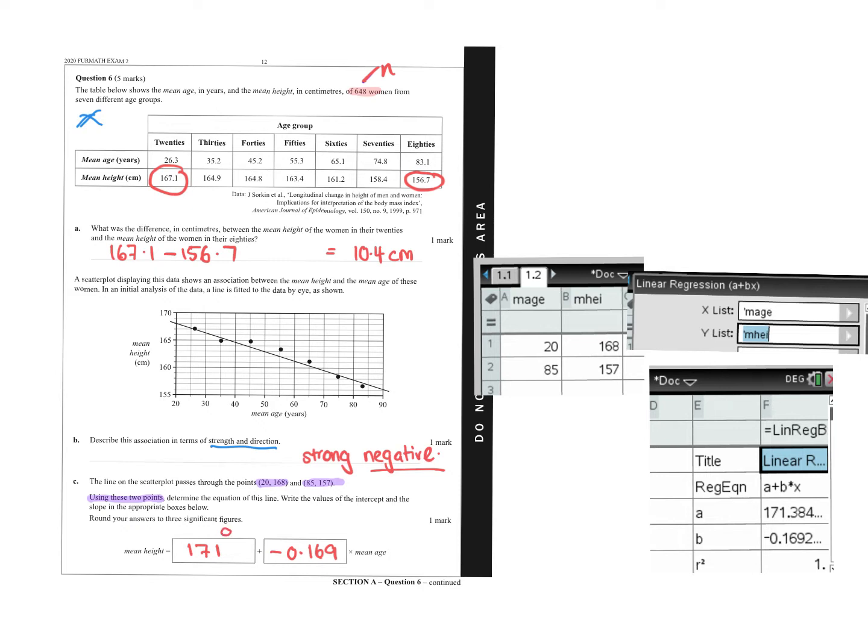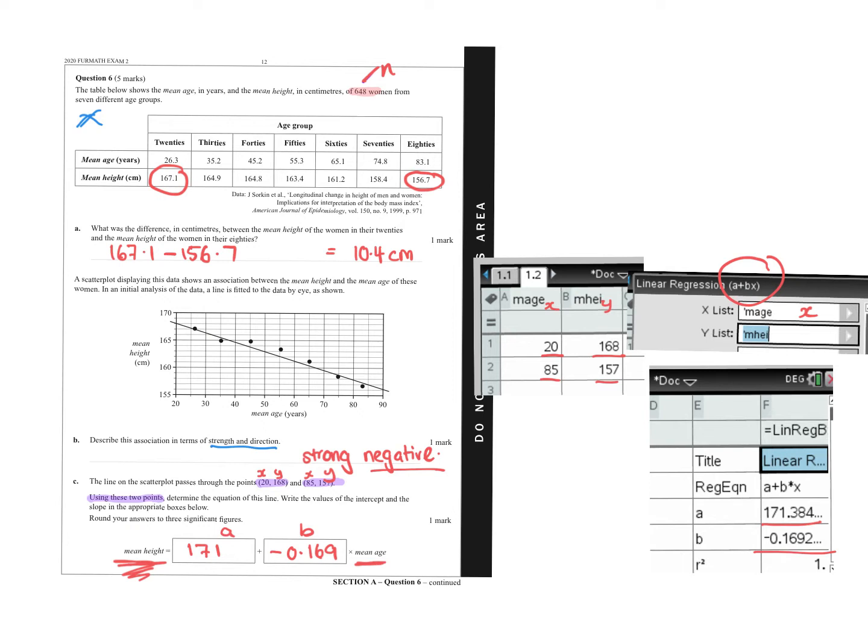So obviously the equation of the line is the A and the B. So you can just use these points as like mini lists. So this will be your X and your Y, and this is an X and a Y. So you can see I've popped them in. Here I wrote mean age and here's mean height, and I put the 20 and 168, just like we've got a mini list, and then I've gone and done the lin reg, and I've made sure I picked, because I can see the mean age is the X value, and that's why I put the X, and I can see that the mean height is the Y, and I've popped them in and then do a lin reg, and we can read off these A and B values.